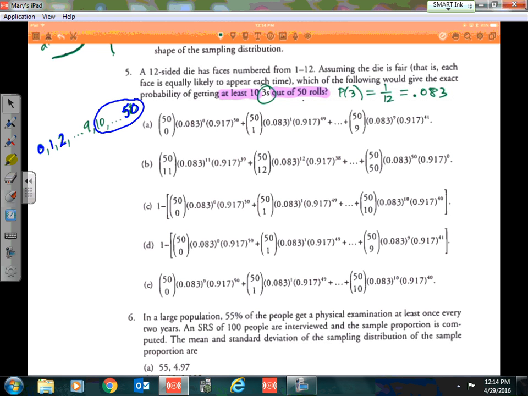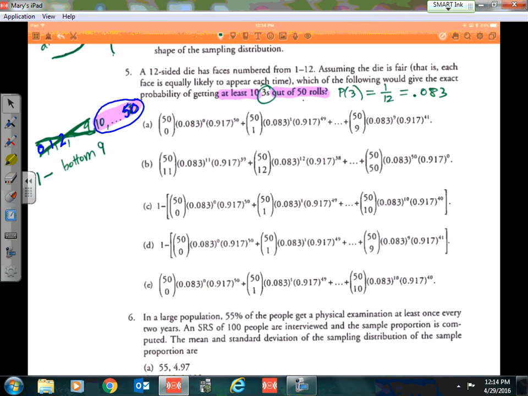Okay, so since I want 10 to 50, then I want to calculate that, but my calculator will not compute accumulation from a midpoint up. So how can I do that? Good. My calculator will accumulate a bottom portion for me. It will accumulate 0 through 9 for me, but that's what I don't want. So therefore, I'm going to do 1 minus the bottom 9.